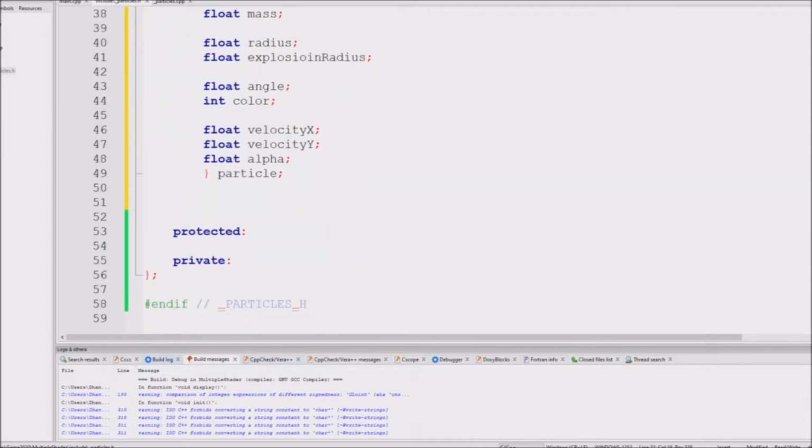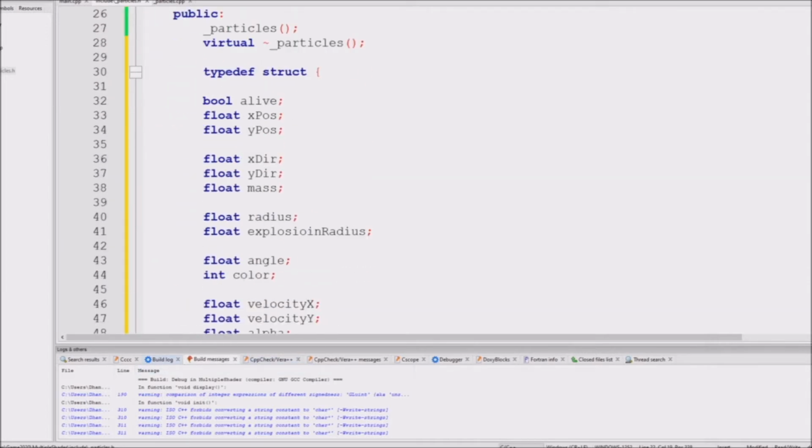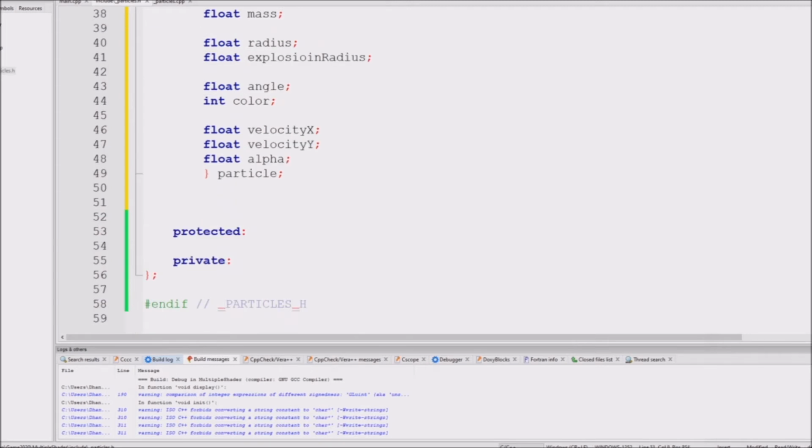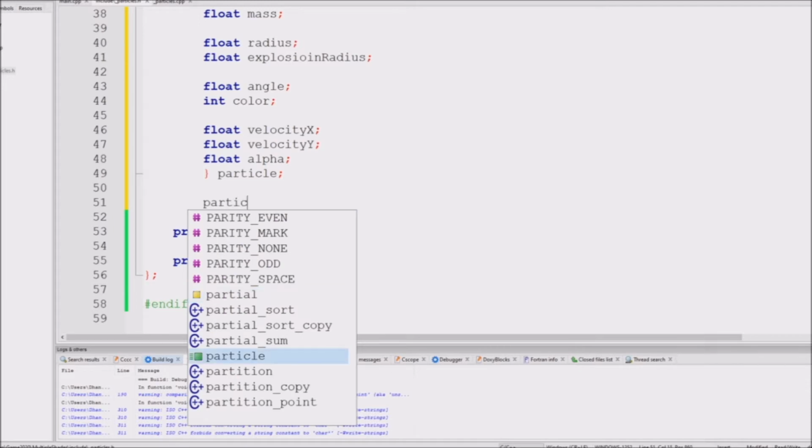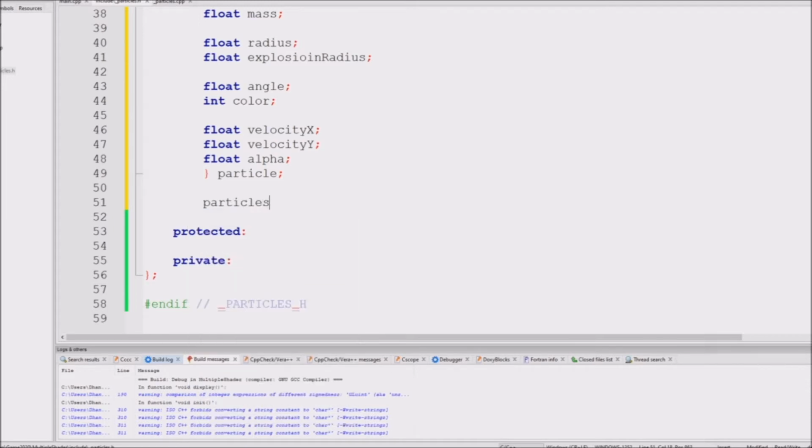So just in case, I create this structure. And then, of course, this is the class for drops. Particles. Let me call it particles. So that is my particle.